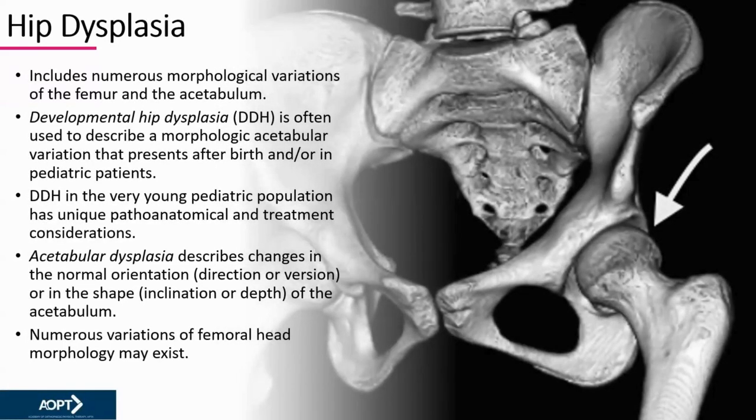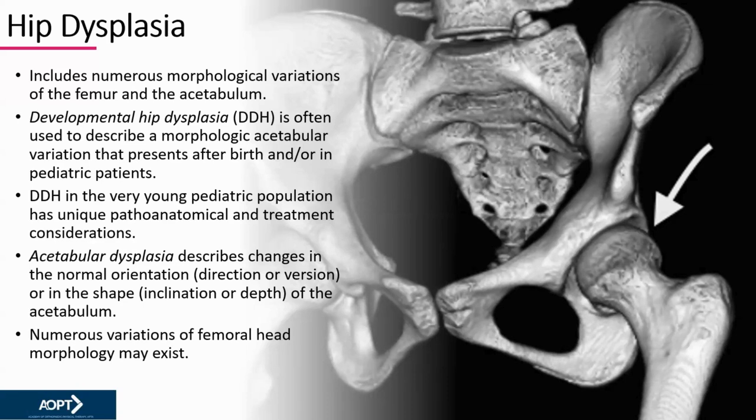Hip dysplasia is another term that encompasses a number of anatomical variations. Very often you'll hear the term developmental dysplasia of the hip, DDH. It's often used to describe those morphological variations of the acetabulum that present after birth or around the pediatric patient's development. We speak to it as a condition in the CPG, but for the most part, we do not discuss in much detail what evaluation or intervention. Remember, our literature search encompasses individuals who are 13 years or older, but it is always an important part of the history if it is part of that patient's past.